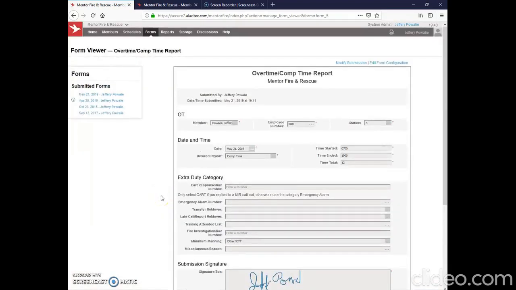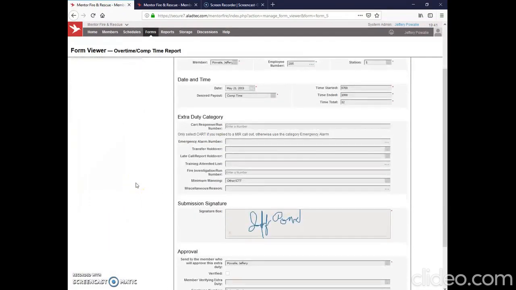Alright, so that's where you'd put whoever. So if you're at a class and a drill outside the city, it's you, another firefighter, and a lieutenant there. And your lieutenant's going to approve it. You'll just select that lieutenant. If it's a lieutenant or whatever, you select your battalion chief, so on and so forth, just like you normally would.